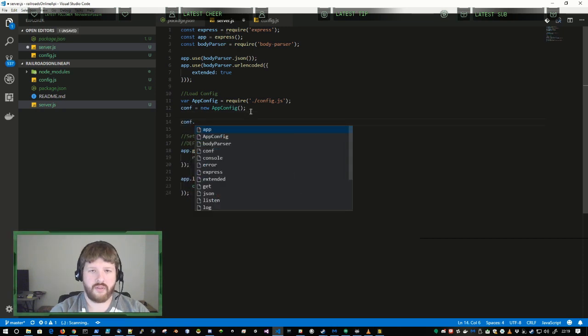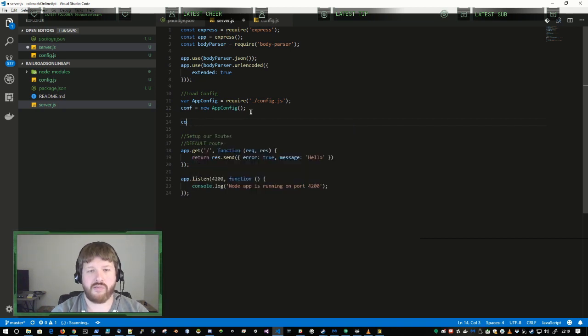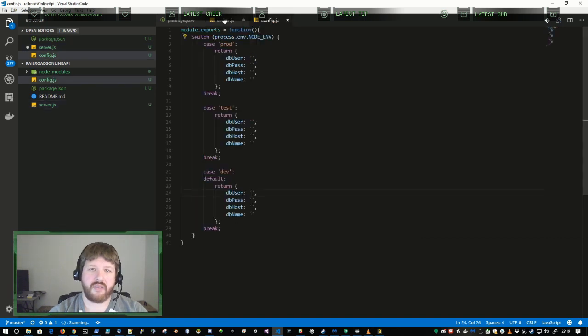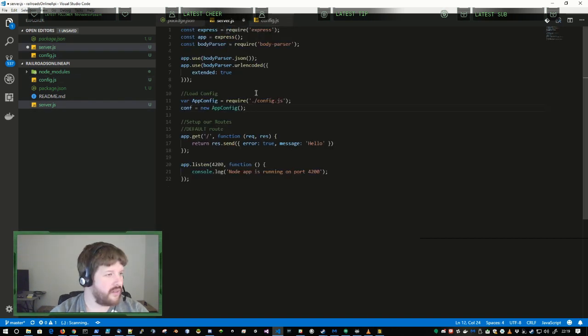Now if we do this, I was hoping we'd get some syntax highlight on that, but it could be because I'm not loading it correctly. But let's try it out here.